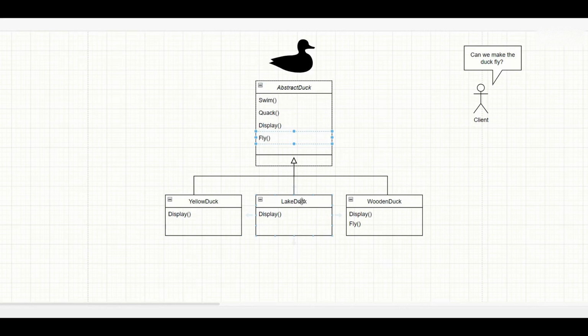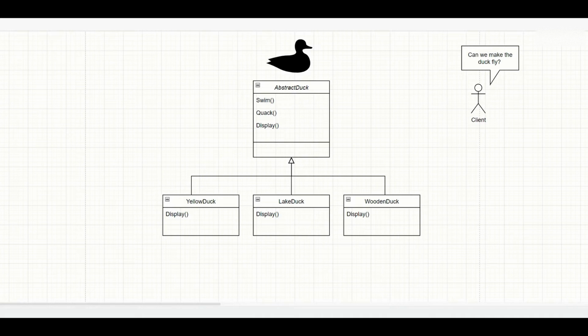Probably lake duck can fly high, and we can have other ducks that fly another way from all the other ducks, and all the other ducks will have different implementation for the overriding fly function, and that will cause maintenance issue. So this is probably our first solution that does not work, that is using inheritance. And this version does not work.